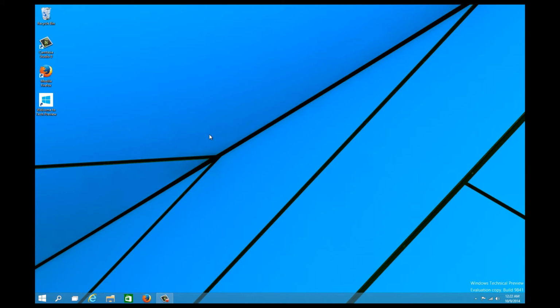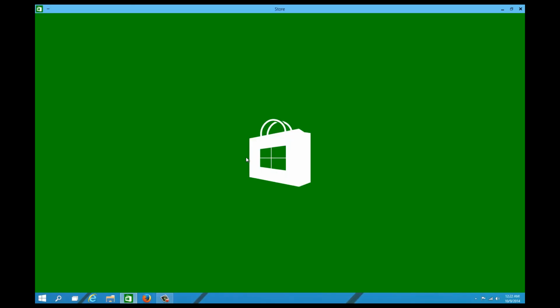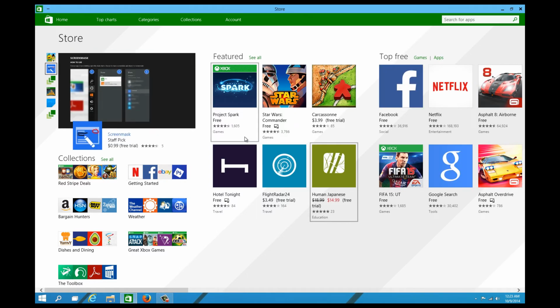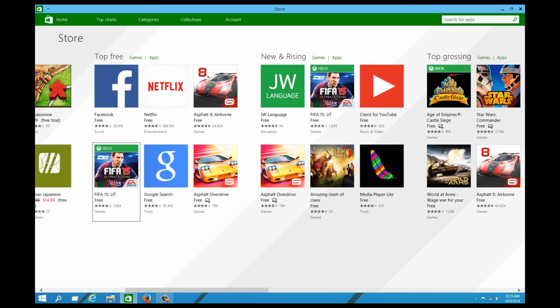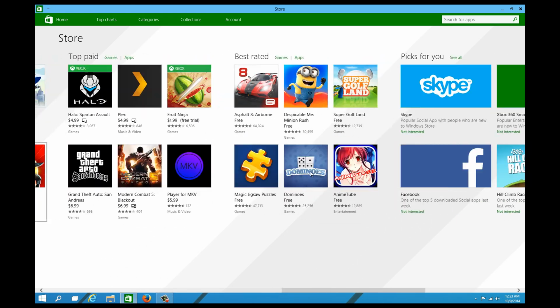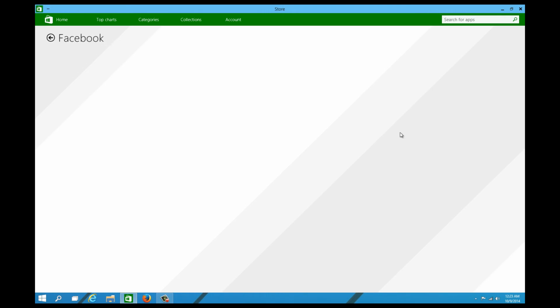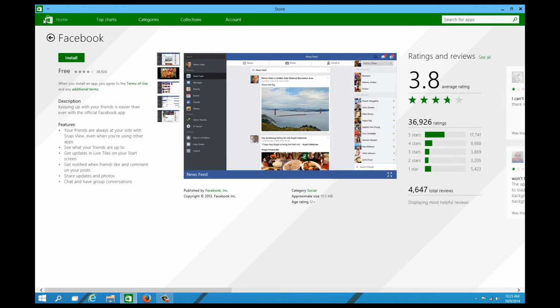Actually, one last thing. Let's see what's in the store. Which, yeah, at least it's not like with Windows 8 where it pulls this into full screen and you have no taskbar at all. That's what Microsoft said they're trying to do with this, is to always have the taskbar. Let's see here. It's very similar to an app store on cell phones and whatnot. It's really not that surprising, because this is exactly how it was with Windows 8.